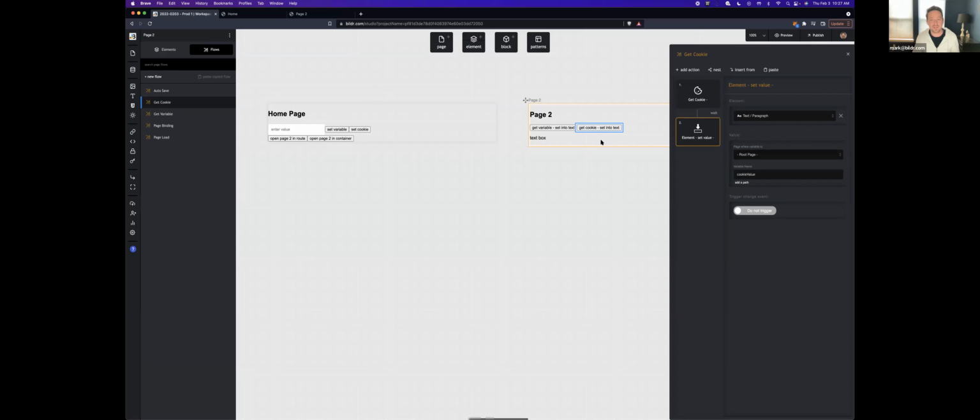Now, if you remember the context of page 2, if I leave it as root page, this will work as long as you're in the URL route where page 2 is the root. But over here, it would not work because page 2 is not the root. So it'd be looking in the wrong spot. So this needs to be changed to current page. So basically get cookie is going to set that variable into the current page. And then you're going to retrieve it from the current page and set it into that text box.